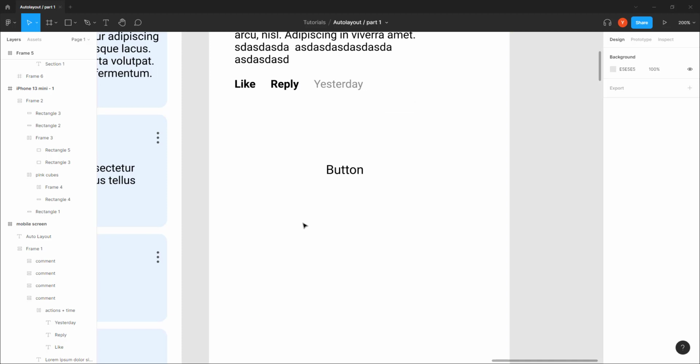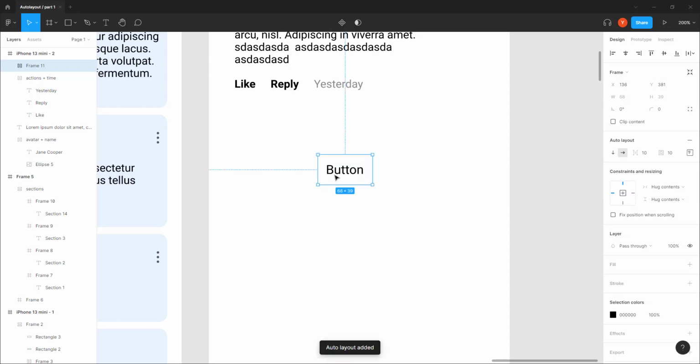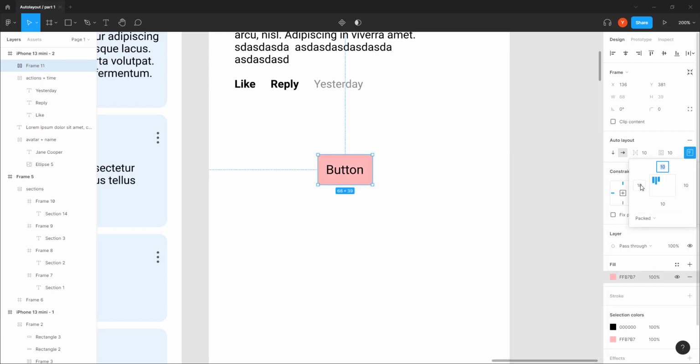And if I am giving this button an auto layout, so it's Shift A, see that by default it already gives it a 10 pixel padding from each side. If I want to make it look like a button, I can give it a fill. Let's say give it a background color. I can give it different paddings. Okay, I can give it a padding here of 30 and 30. And now I have it more as a button shape.